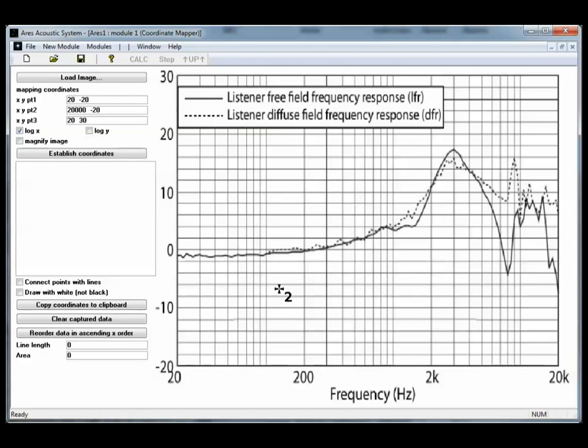Now it changed to 2, and so we're going to click on 20,000 hertz and minus 20 dB. And then it changed to 3, and so we're going to want to click on the third point, which is up in the upper left corner here. So now once we do that, as we move the cursor around, in the lower left corner of the window Aries is showing the coordinates of where the cursor is.